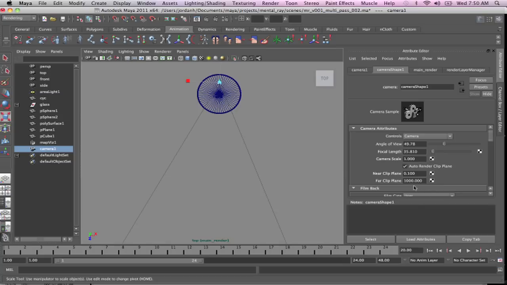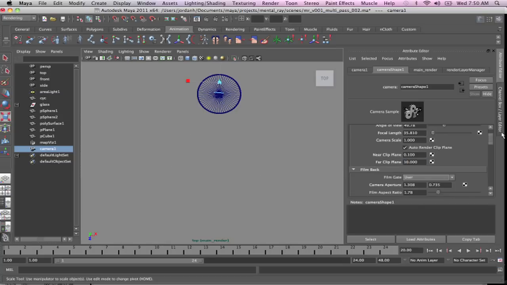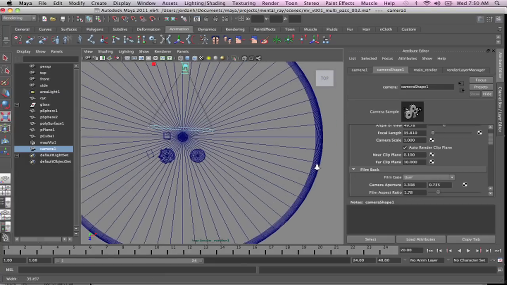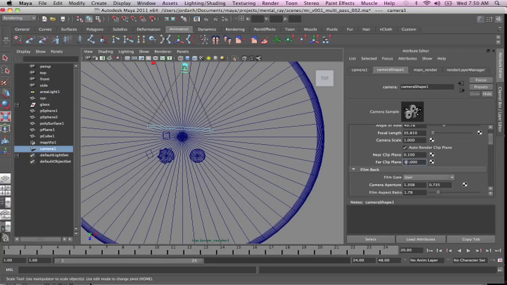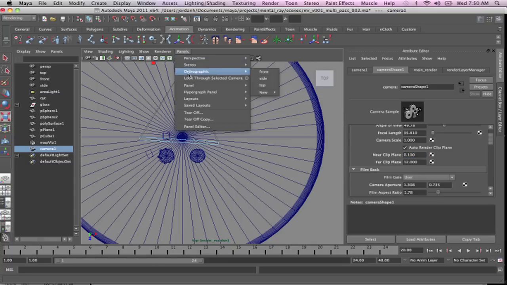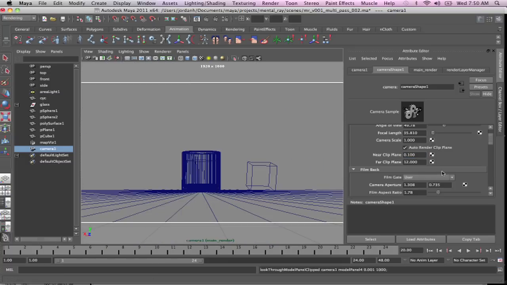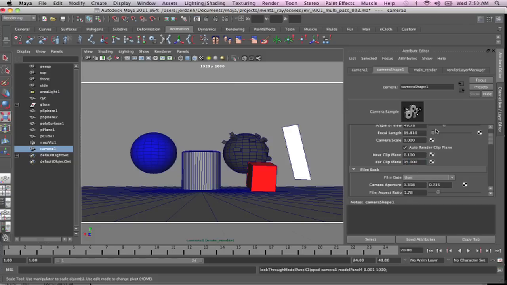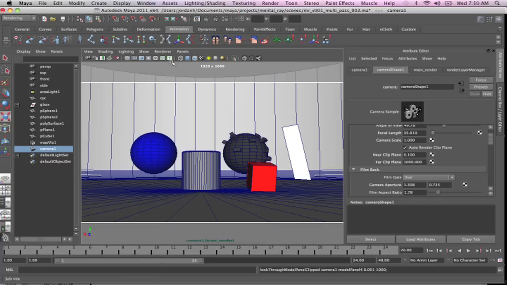Just to illustrate a point, you can come down here to your clipping planes and readjust them to, for instance, 10, where you're not even seeing all of your scene, so you can see where the scene is actually clipping off. Let's put that to 12, come back up here and look through selected, and you can see that our whole scene isn't being rendered at all. We could bump that number up to like 15, and we get more of it now. Let's put that back up to 1,000, and we get all of our scene.